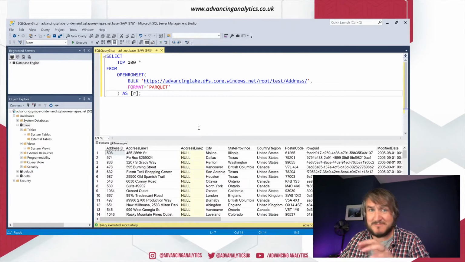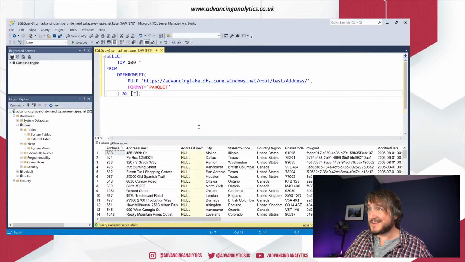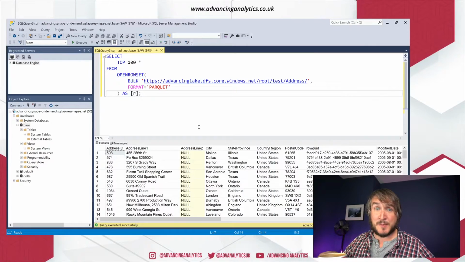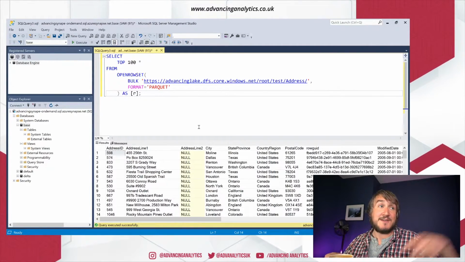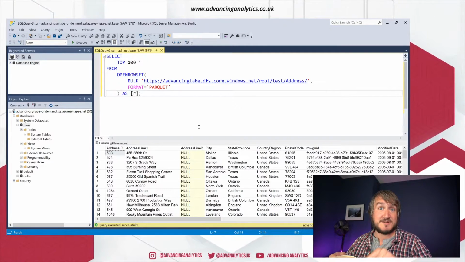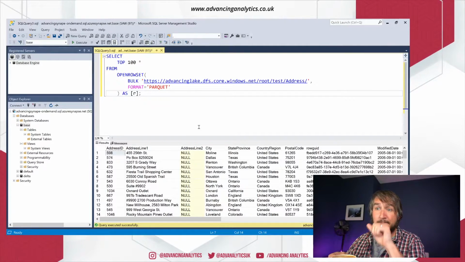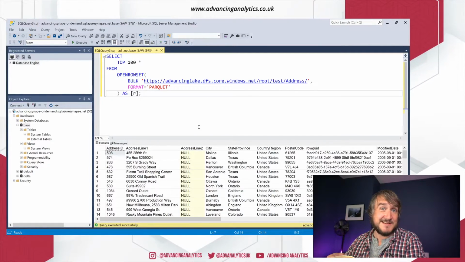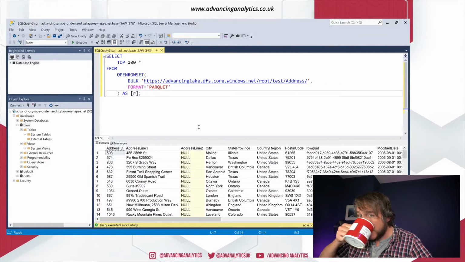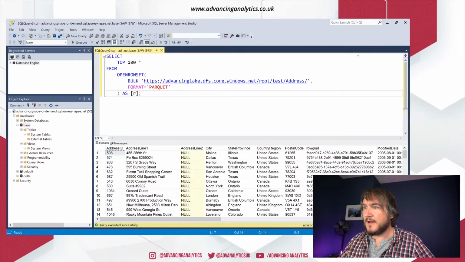So really, really quick, I can just jump in Management Studio, point to that endpoint, and remember, I've not scaled the cluster, I've not decided how big it is, I barely set up any user permissions. I'm just logged in as me. I've got access to that lake, and Synapse has access to that lake. So I'm not sure here whether it's connecting as me and using AD pass-through, or whether it's having the managed identity of Synapse doing that connection. But either way, it's pretty cool that we can just go straight in. So that is pretty, pretty good.